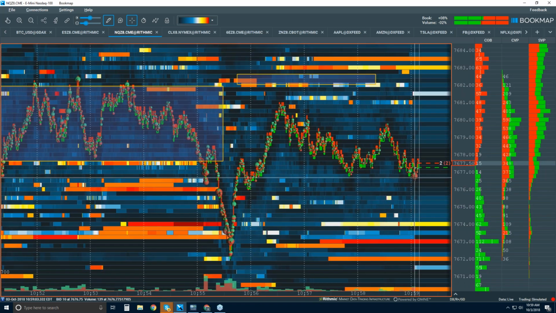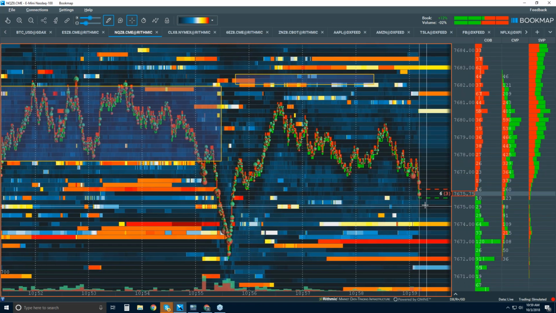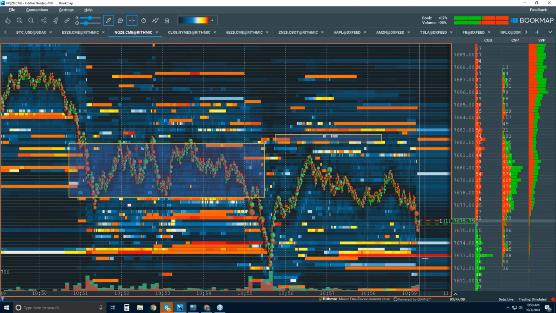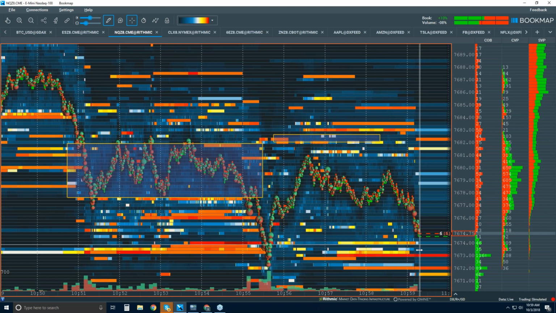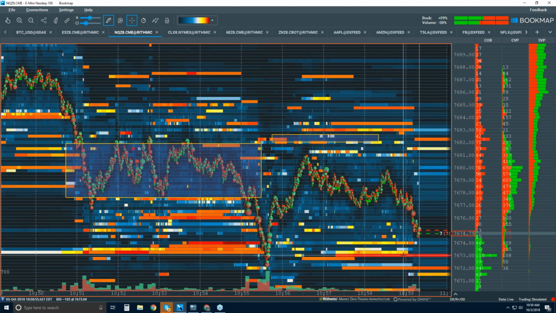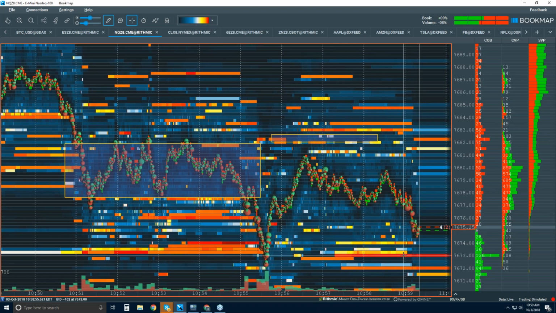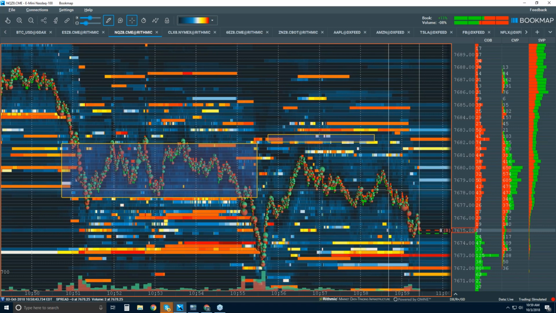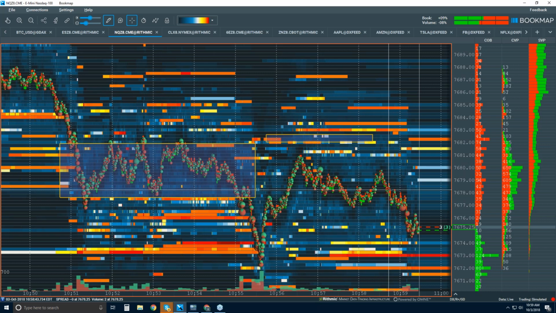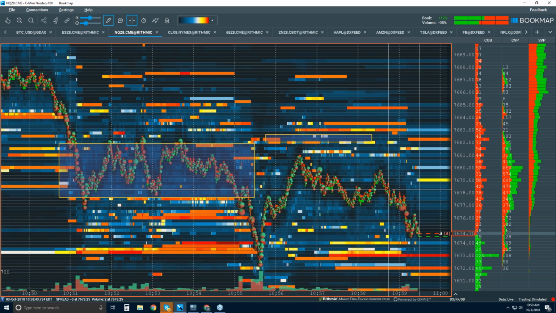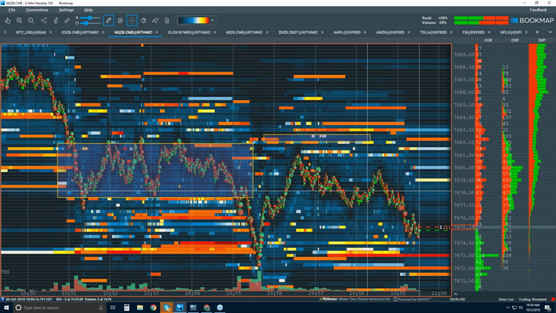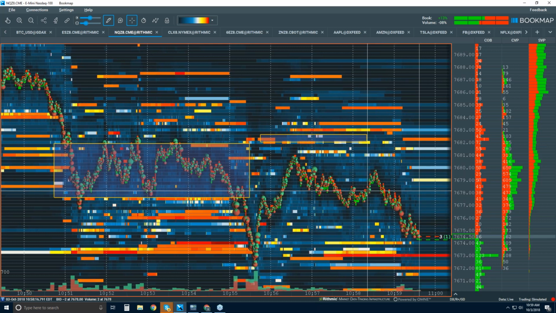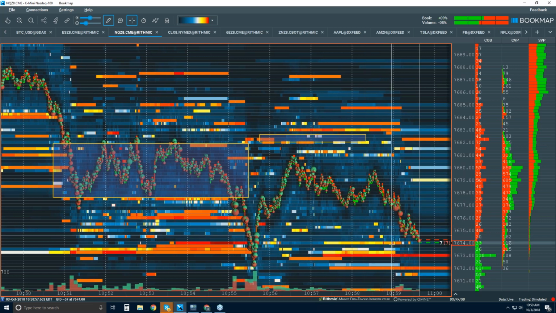Let's see if they can continue that. We need to see them follow through though. There's our follow through. Okay, so now I'm looking for the lows here. Okay, 74, 73, 72. They're pulling at 74. Let's see it come down and test into 73. Let's see that test. Come on, guys. Let's see the push, 74 or 73.